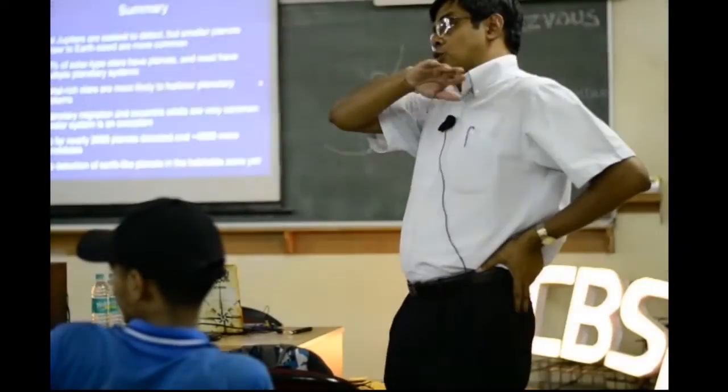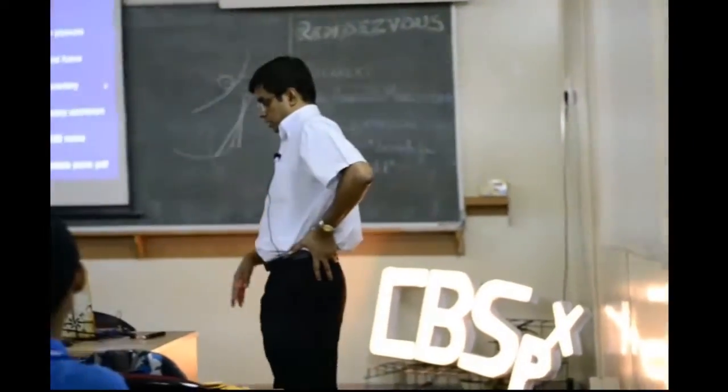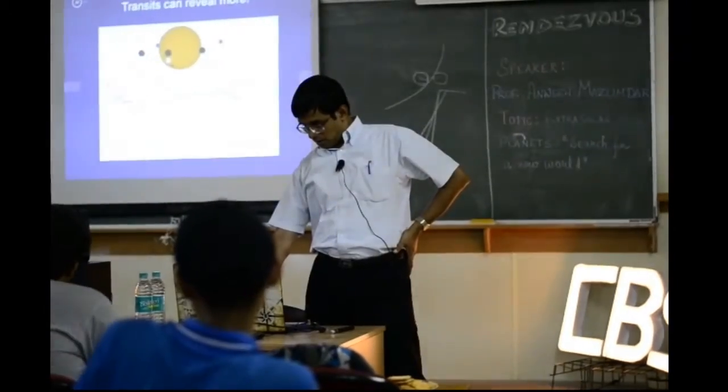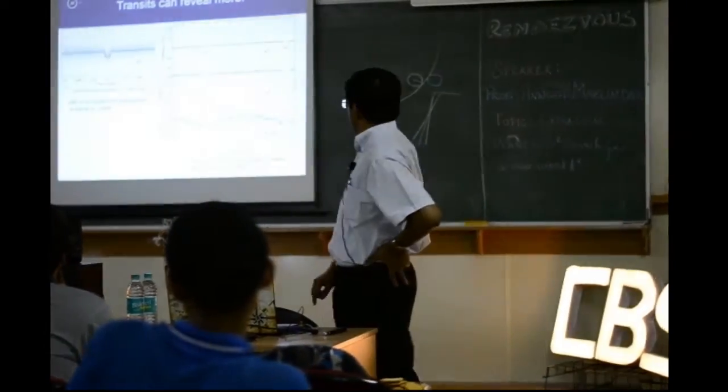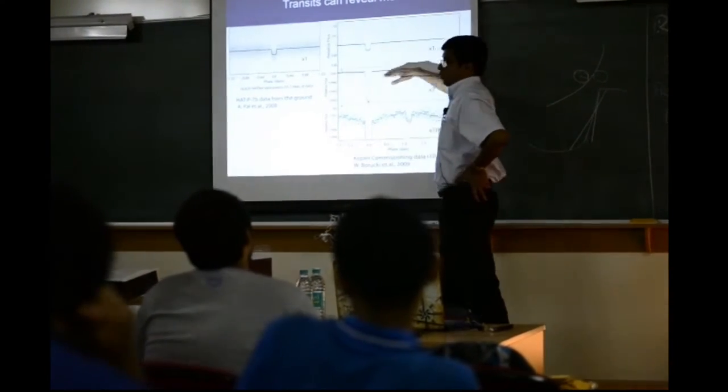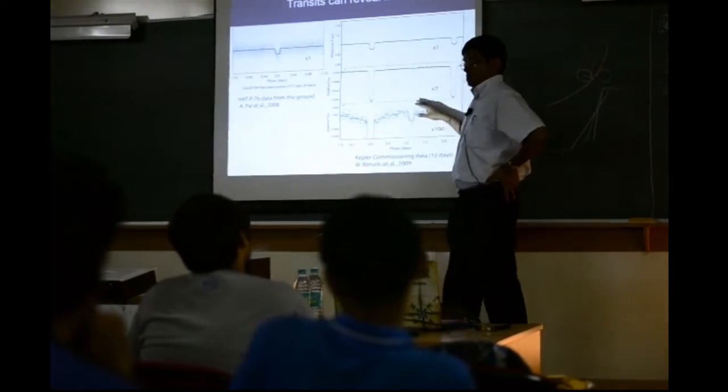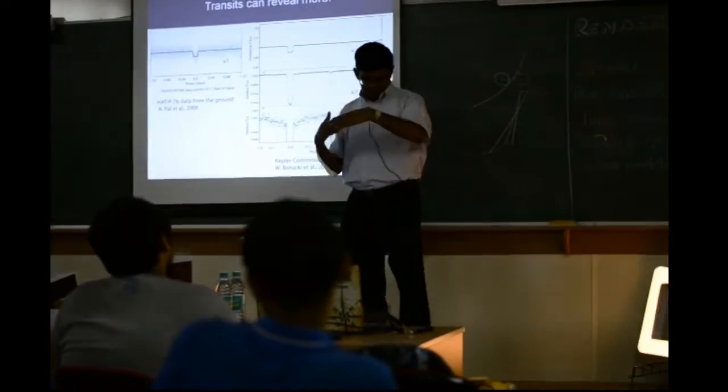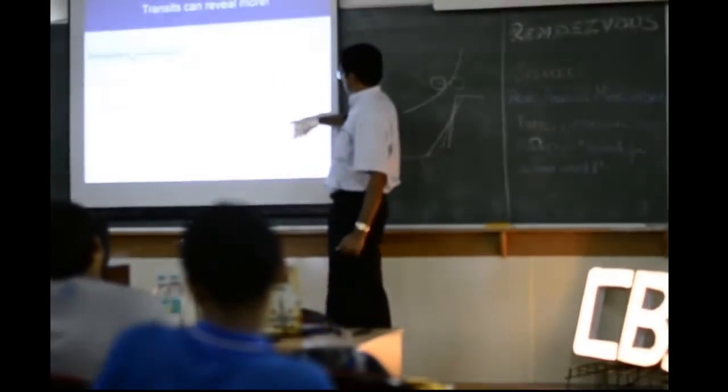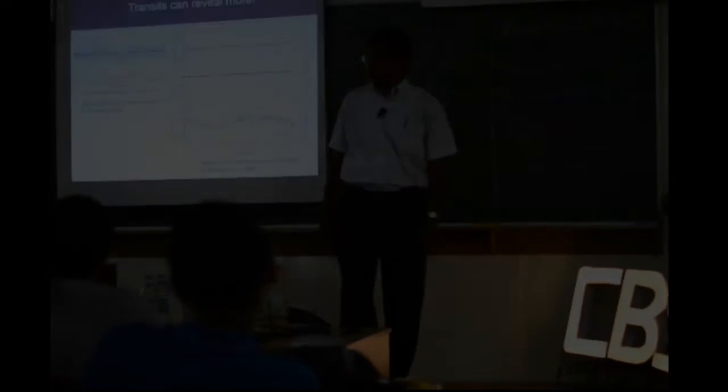So you look at the stellar brightness. Of course, it will have some fluctuation, but then you can see that there is some average brightness. For example, you look at some average brightness, this you define as one. You look at how much depth it is. This is some variation. But you fix any particular, that doesn't matter. You fix this as one, then you divide everything by that.